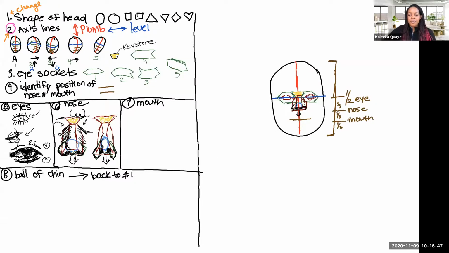Okay, so now remember this part of the mouth represents the center line. It's not the top, it's not the bottom, it's like the center of the mouth. And so you may have to adjust it based off of the philtrum. And the reason why you don't want to jump around, draw the head, draw the axis lines, do the eyes, then go to the mouth, is because everything is relative. Whether you're going up, meaning mouth, nose, and eyes, or going down, eyes, nose, and mouth, you don't want to start jumping around, because just like a puzzle piece, you want to make sure all the pieces fit as you move around. You don't want to just jump and take a guess, right?